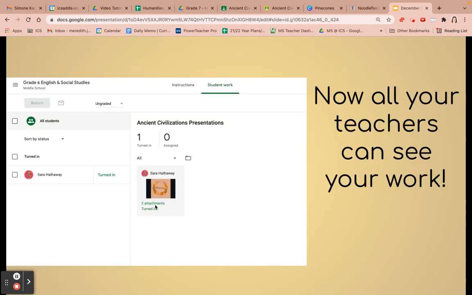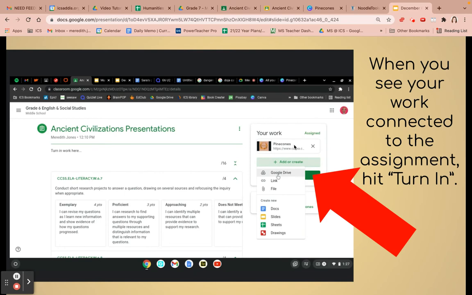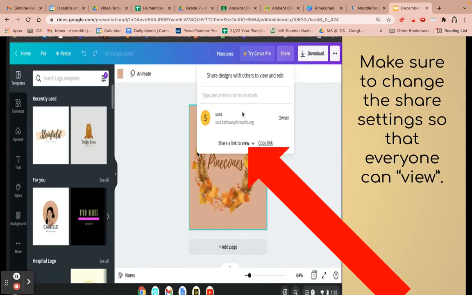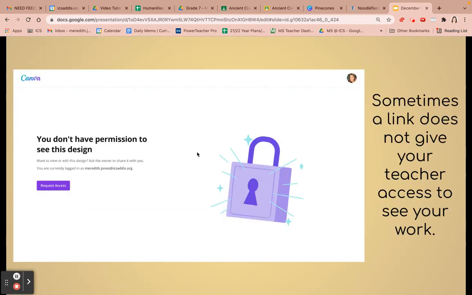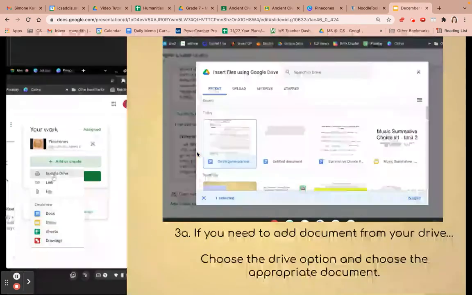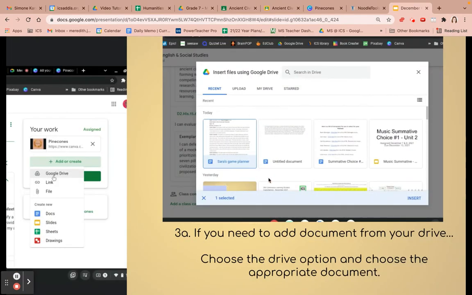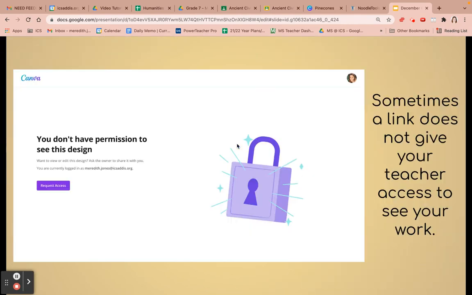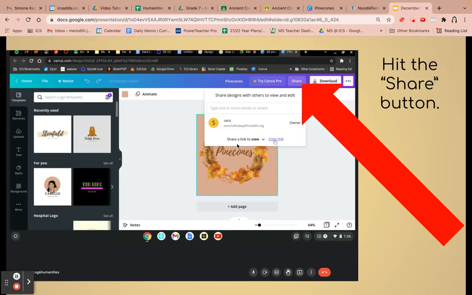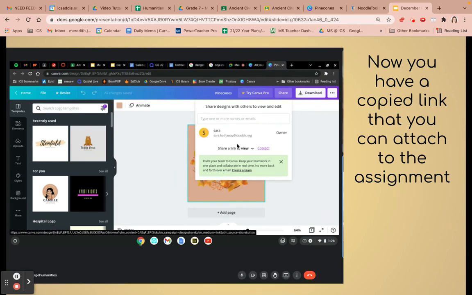She has two attachments, one being this Canva, and the other one being from earlier. Go back. This one, her Google Drive document. So you can upload multiple things as long as you're careful about those share settings, okay?